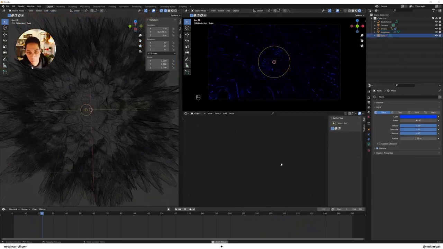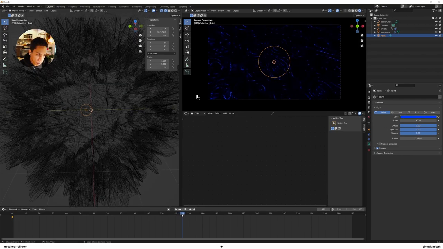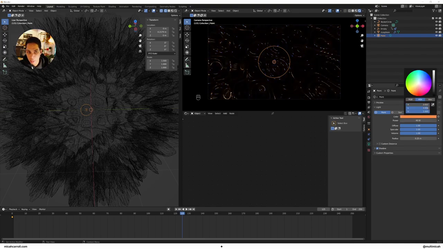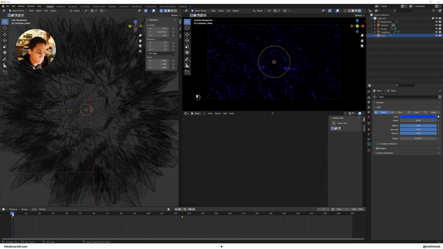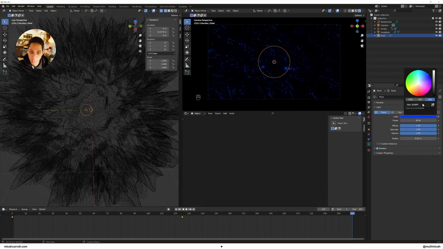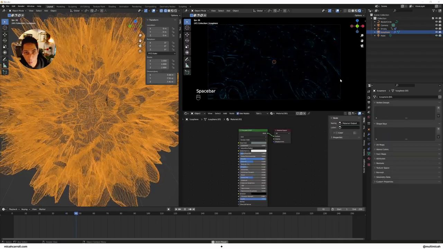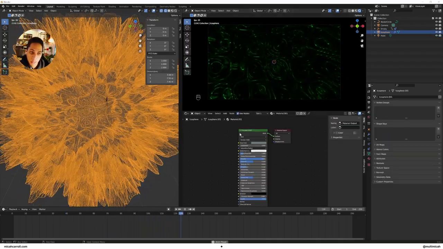So click your point light. Let's pause this real quick. Go to zero. Insert keyframe on that color. I like to go around halfway. Let's do a nice little color that is somewhere close, but not too close. Insert the keyframe, go back here. Copy, go to 250. Bring in that hex value that we just had, insert it. And now you're gonna see our animation is getting a little more creative, a little more colorful.